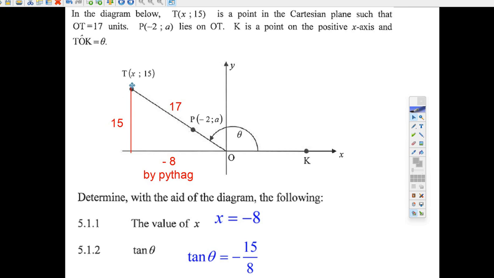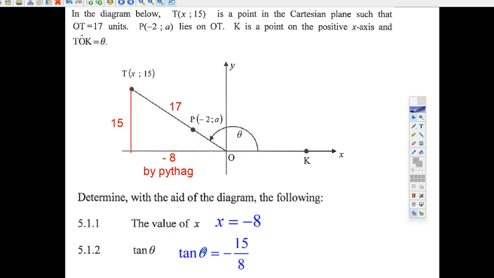And because you're going 15 up, Pythag means you draw a triangle, Pythagorean trigonometry, and you go up 15, you know that's 17, and then all you do is go 17 squared minus 15 squared, take the square root, and you get 8. But because I'm going to the left, it must be minus 8. Now I've got everything I need to build all the stuff they asked for. X is minus 8, and we're off to the races.